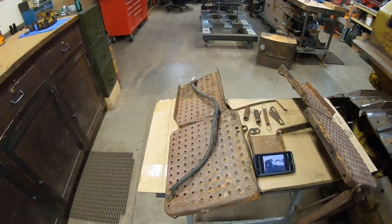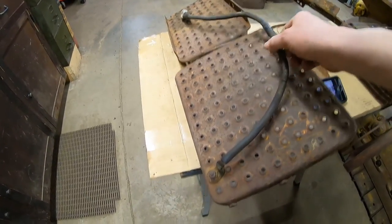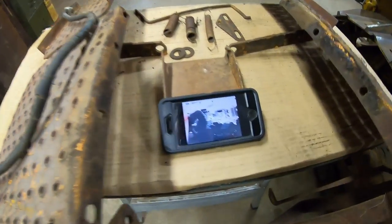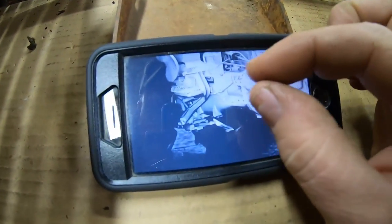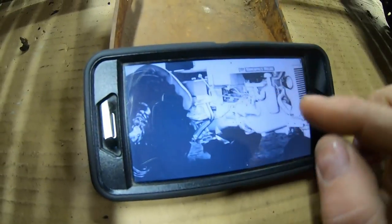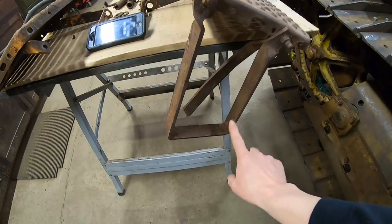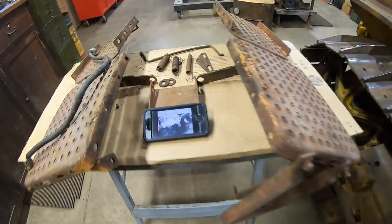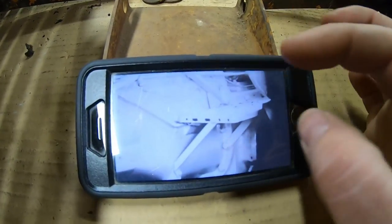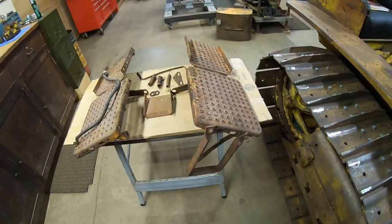We have some extra stuff on them. This ground cable is not supposed to be there, and I'm pretty sure it was making awesome contact anyhow. So if we look at the copy of the old archive photo, we had no ground cable on that foot plate. And in the next view, we can see there's a footstep that's been added here.